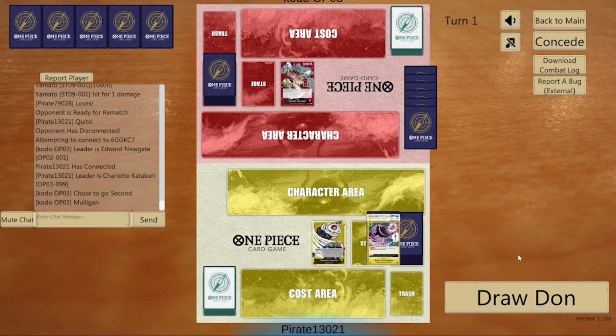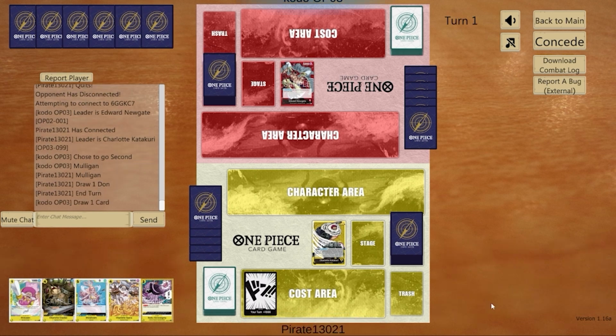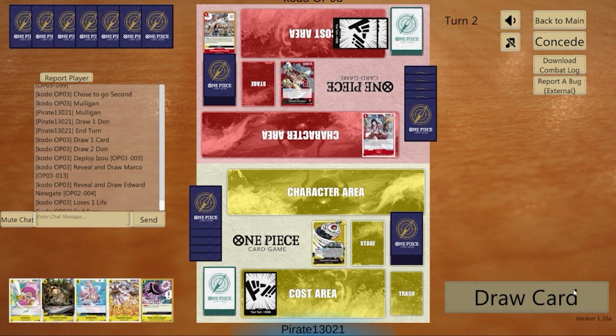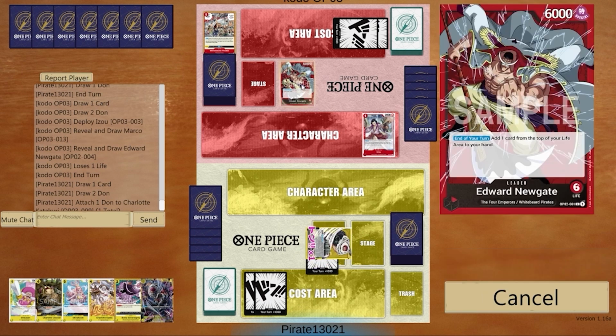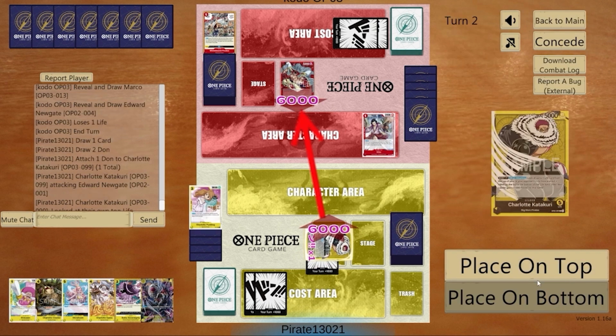With our initial hand, we don't see any searchers, but I accidentally kept my hand, which is a bit of a misplay. We then get a Katakuri. Not going to do anything for us right now, but it might do something for us in the future. We look at our top. We see that we have a 2k counter. We place it on the bottom, so we have 2k counters late game.